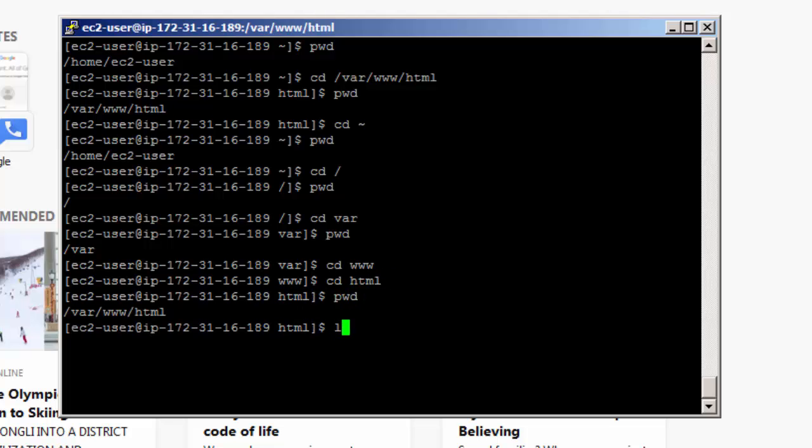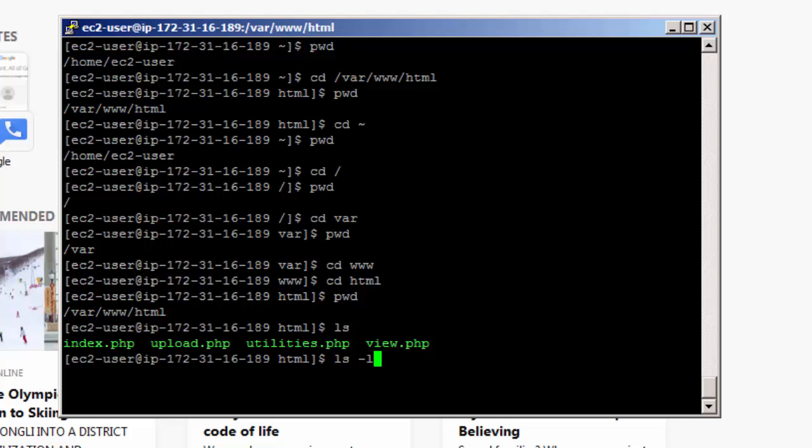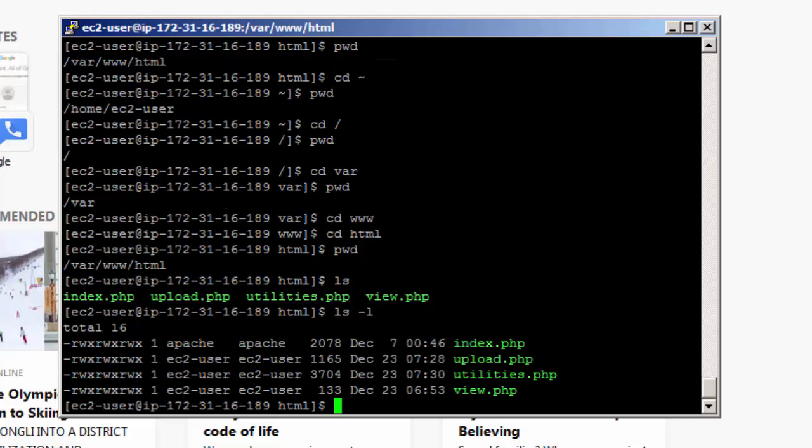Okay, so if I type an ls, that gives me a listing of what's in the directory. And I currently have 4 files. You might just have one, index.php. Let me do it another way. I'm going to say ls space -l. The -l says list in the long format, so that just puts it vertically. Okay, so I'm moving around pretty easily with the cd command now.